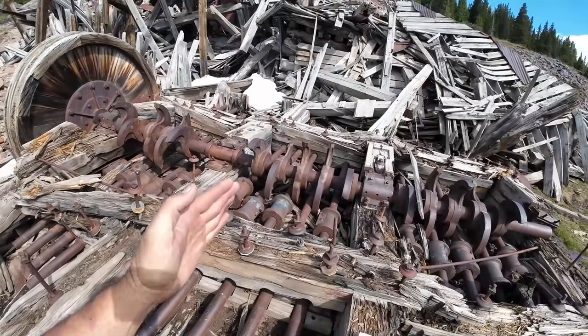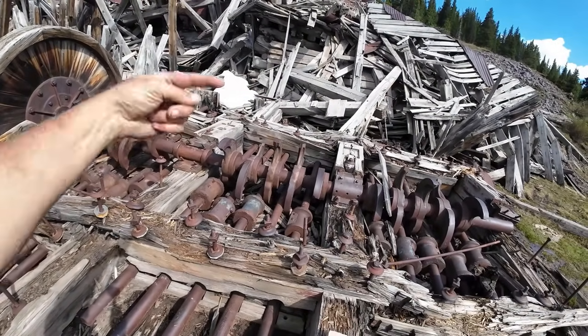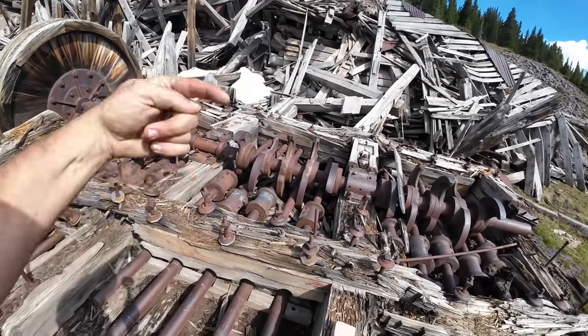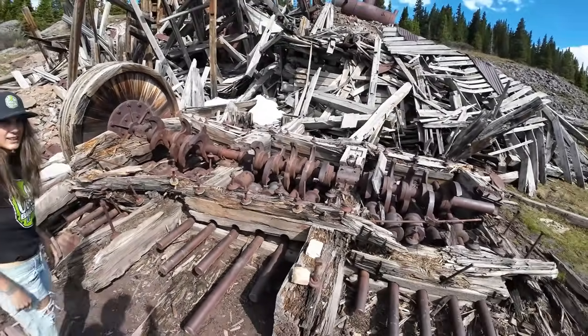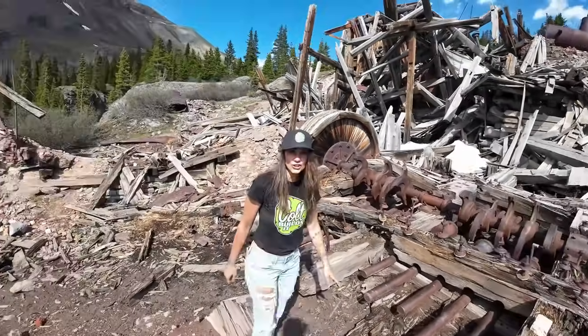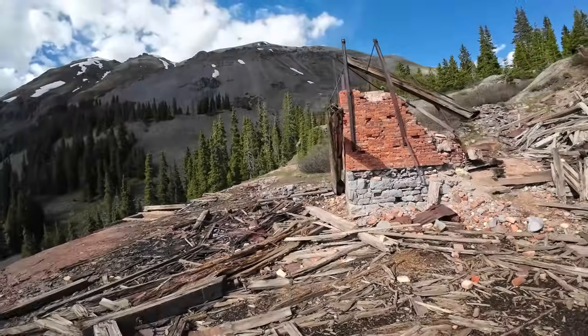See, these things are going tink tink. Those things are going chunk chunk. So it's like tink tink, chunk chunk. Are these like pistons? Yeah. Tink tink, chunk chunk. And it chops up all them rocks. In case you're wondering what sound it makes, that's it. Some nice brickwork.